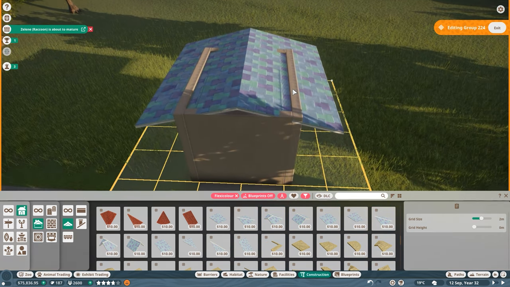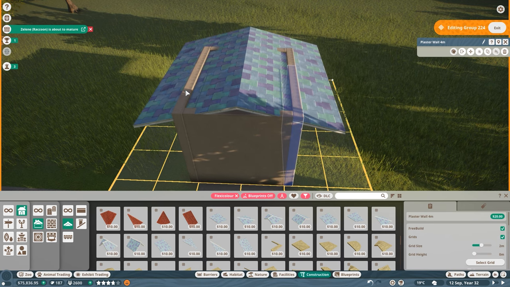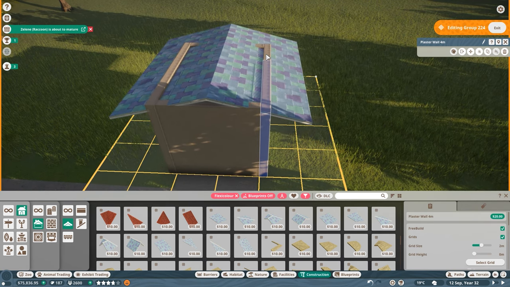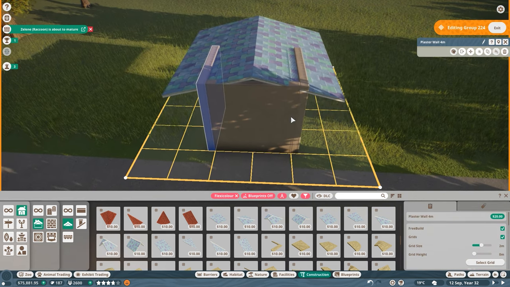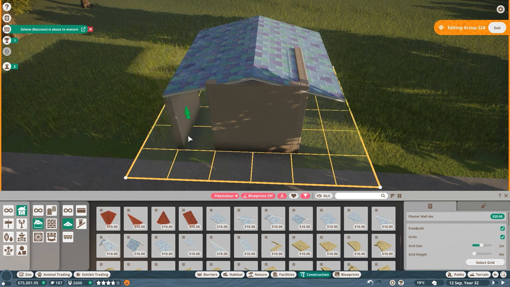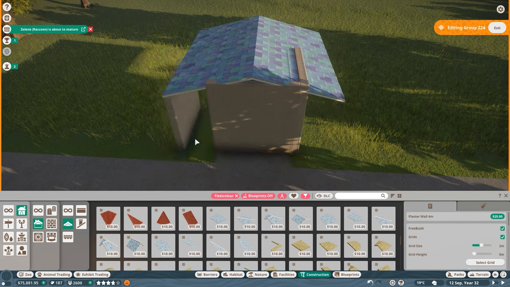So let's do it that way, and then we are going to bring. Okay, well, let's just delete these and bring them to the outside here. This is perfectly fine.